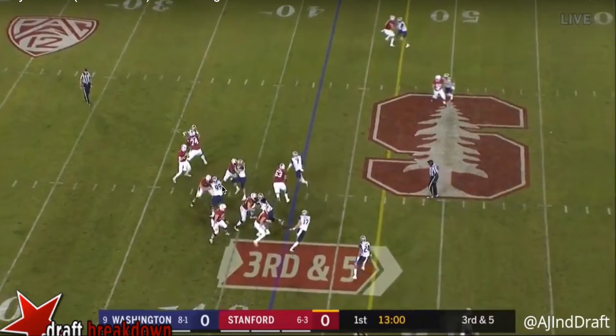I think in the NFL he translates to more of an outside runner, and he's going to have to be a good pass catcher. He's only got 29 catches for 366 yards and two touchdowns on his career as a receiver. He ran a lot more routes as a sophomore when Christian McCaffrey was there — they'd plug him in as McCaffrey's backup. There's a wheel route he ran against North Carolina in their bowl game where he reached behind him and made a catch for a long touchdown, and he ran an angle route where he had the defender beat but got held. He shows that ability but you just don't see a lot of it. At this point he's got a lot of talent — I'm not ready to put him in my top one or two running backs in this class, but I think he's right in that mix.